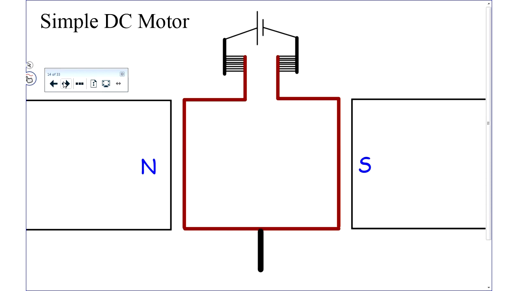So in the DC motor, this is the input, and the output is down here. This thing is going to spin. And I don't really want to go through the right-hand rule again, but you could use the right-hand rule to predict which way this will spin. But the bottom line is the input is electrical, the output is going to be a spinning of that shaft on the bottom. So you can connect that shaft to a belt to turn things.